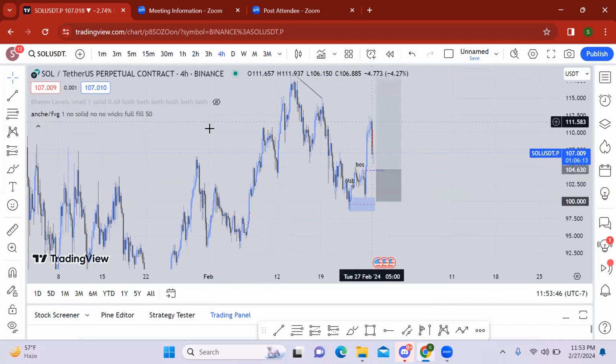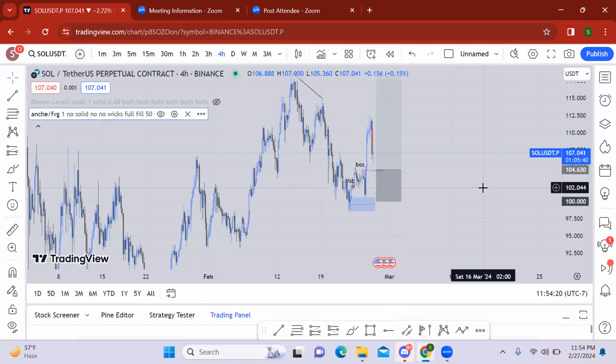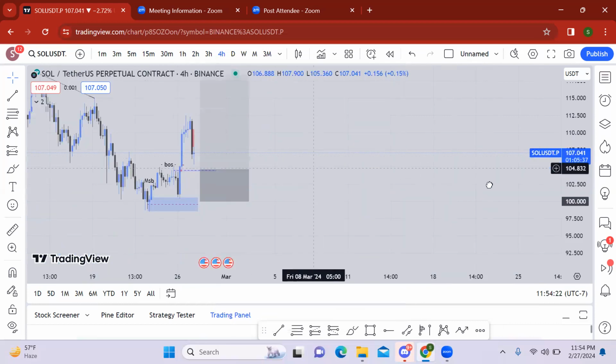So for the filled FVGs, the next color, I don't use for filled FVGs because I don't need it. Sometimes I use inverse fair value gap. Oh, I didn't tell you about inverse fair value gaps. Let me tell you this as well. But those are rarely used, so that's why I forget. Okay, so that's why I don't use this color. It's up to you. Don't change anything else. Simple. Okay, and then use it for entries.